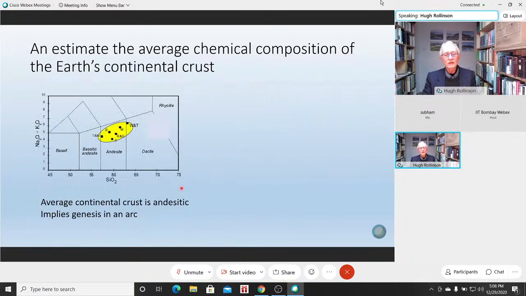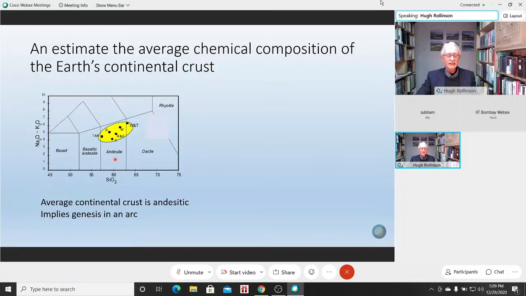Now, what this has led us to is an acknowledgement that if we plot the chemical compositions on a very simple silica versus alkalis diagram, and this is the classification scheme for volcanic rocks, we see that many estimates for the average composition of the continental crust lie in the andesite field. And the Rudnick and Gao estimate, R and G, is here, and that's one of the most reliable estimates that we have now, following on from Rudnick and Fountain.